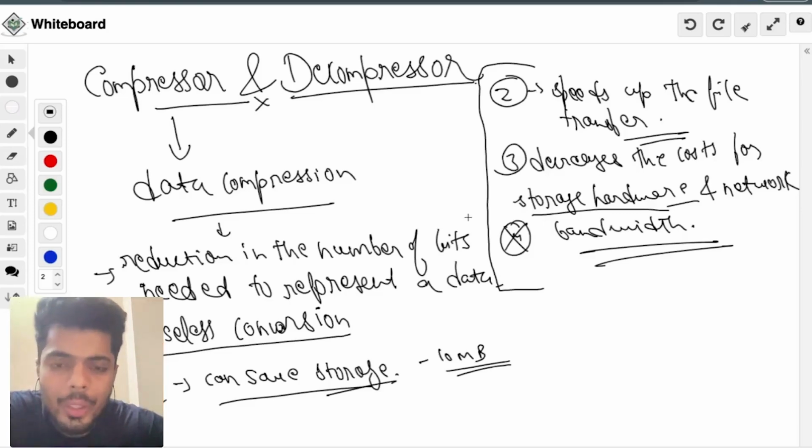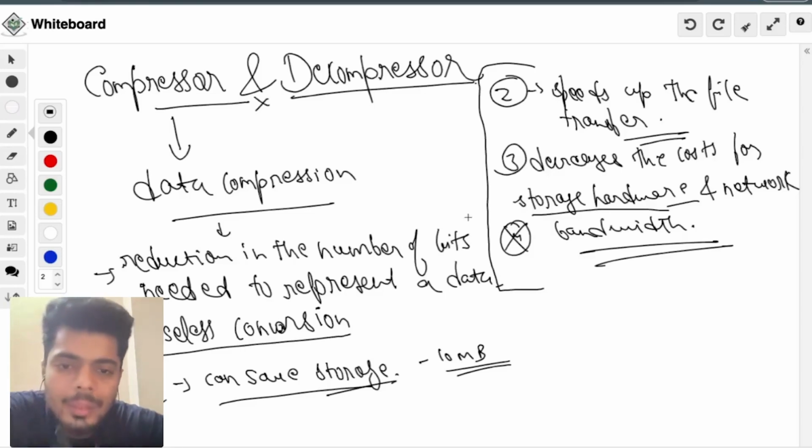And how can we figure out that the conversion was lossless or lossy? When I restore that compressed file, I should get the data in the original form. If the data is not restorable to the original form, that means I had a lossy conversion.